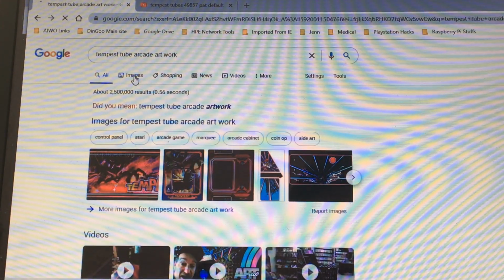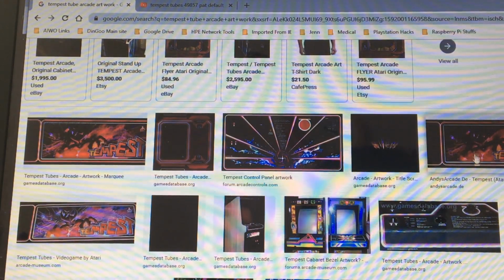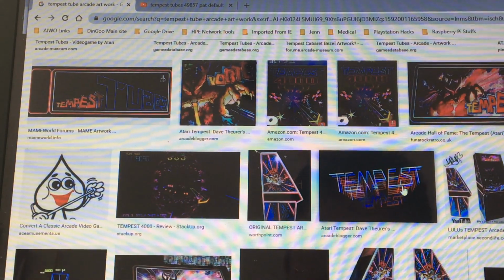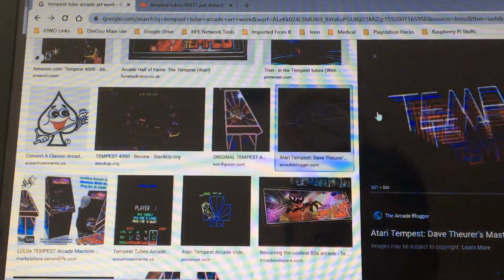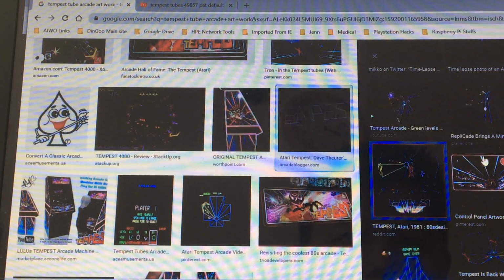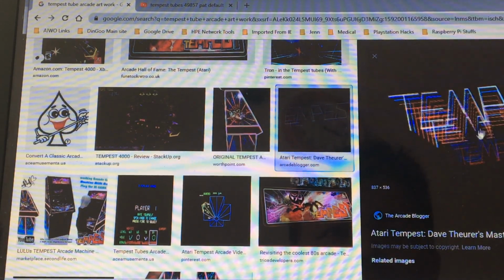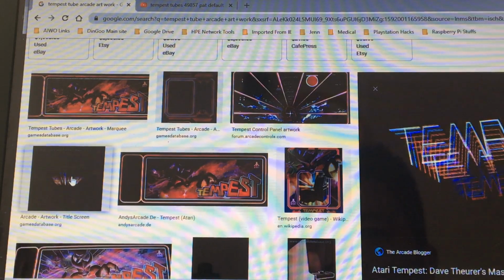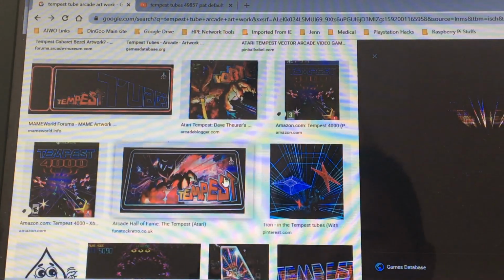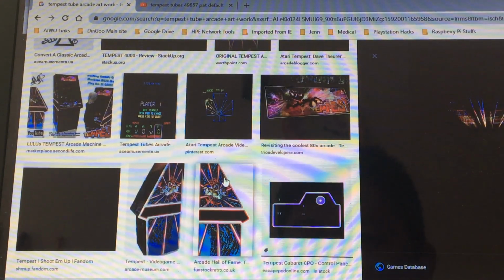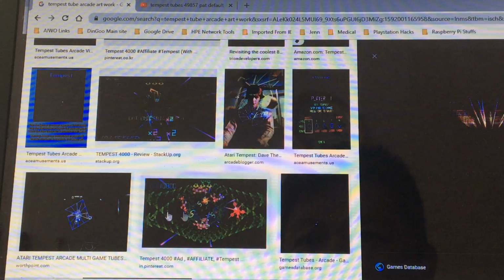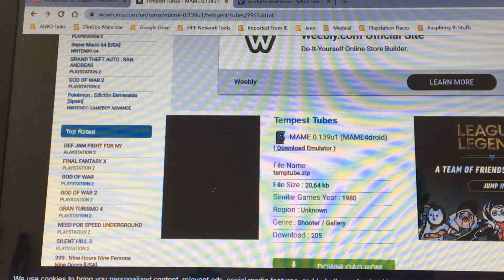Then you just click on the image, and then just find the one you like. This would be great for Marquia because it is Marquia, and then you just pick the artwork, the one you like. This could be the wheel of the game. So yeah, why not use that as a wheel? Or I could find something that is more straight. You just say templates, I want a templates queue. Or you could actually cheat it, use the one that is already there, like the templates. Just pick the artwork.